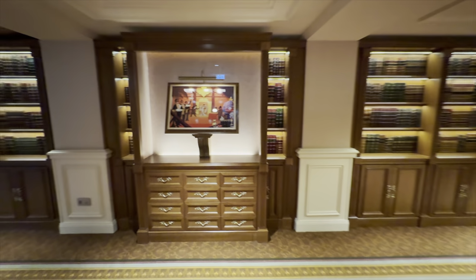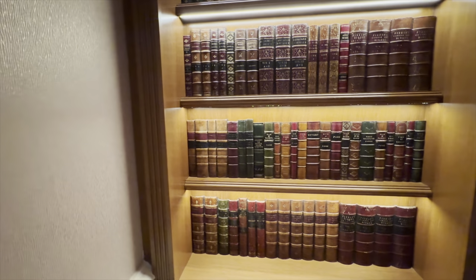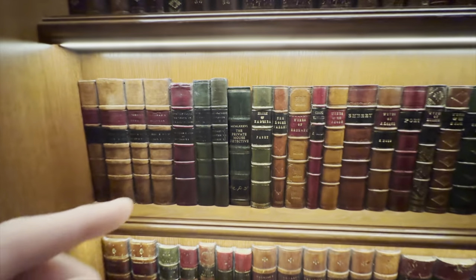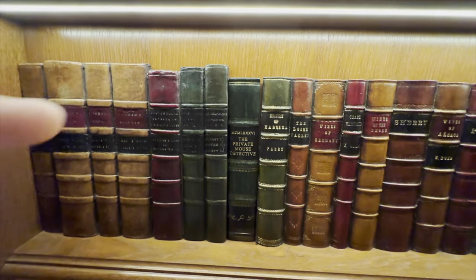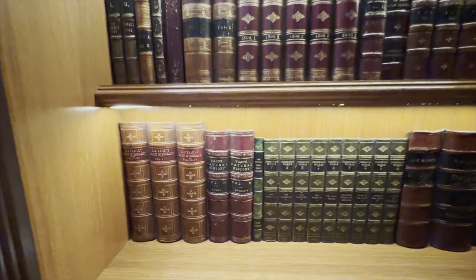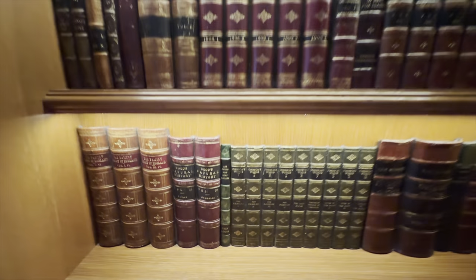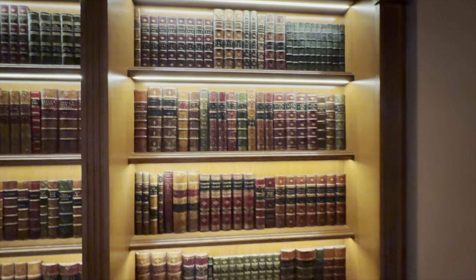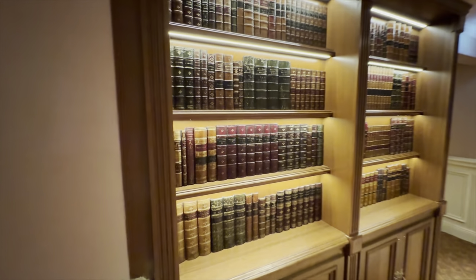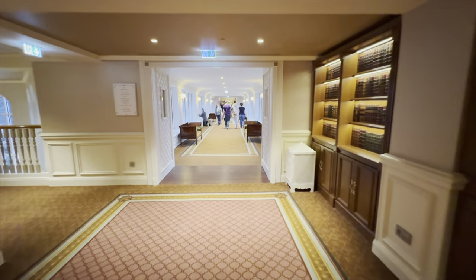Here's the library filled with books. There is so much detail also in this one. But also for here, we are going to make a separate video, because when you go closer, you can see the private mouse detective. It's one of the books. And there are so many Easter eggs in this one. The Petit Poisson Rouge, Chef Louis from The Little Mermaid movie. Like I told you, there is so much detail in this library, so many Easter eggs, so much to discover, but that's for another video. Okay, let's go over here.